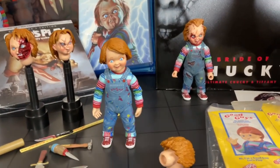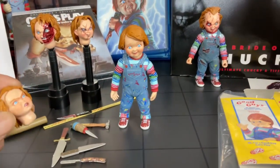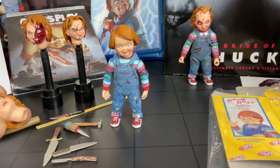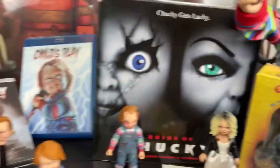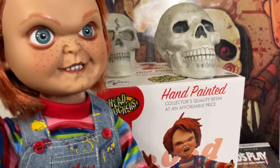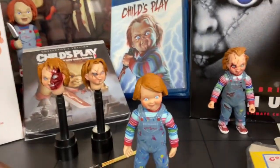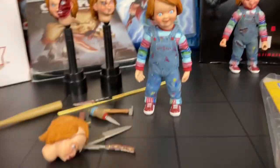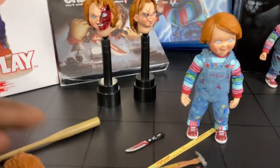Just old happy regular Good Guy Chucky, you know, starting off. Then you know the different varieties as you go along from part two to part three, then into the Bride and Seed of Chucky. But yeah, one of my favorite faces is Child's Play 3, and of course he's right here too. And then you got the regular face. I ain't gonna say he's happy right here, but kind of a normal face. Yeah, this is the Ultimate Chucky and his accessories that a lot of y'all are pretty familiar with.